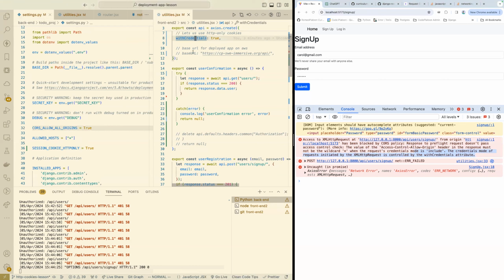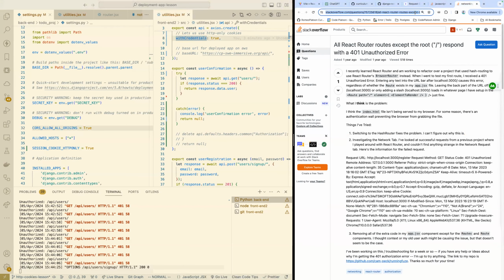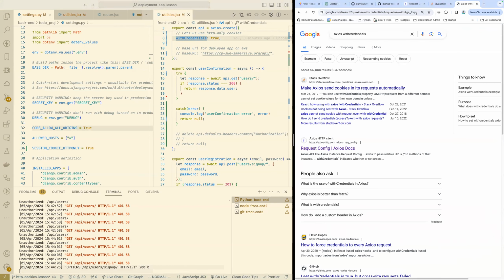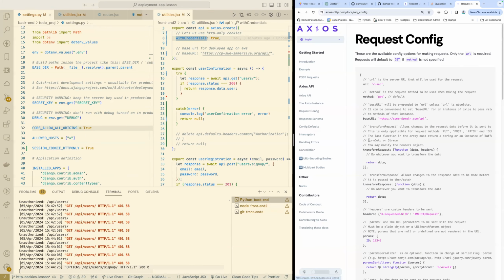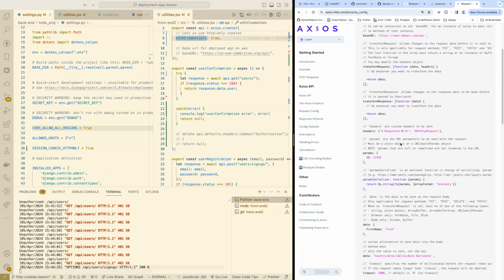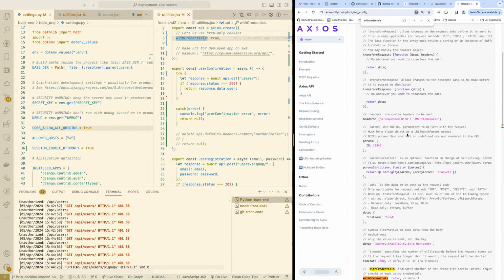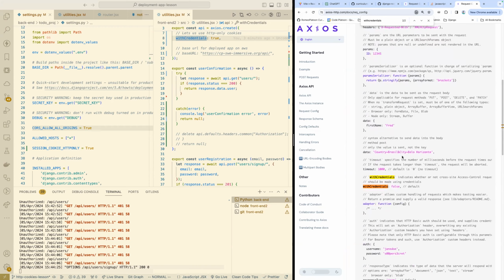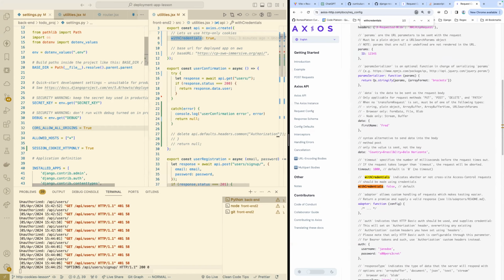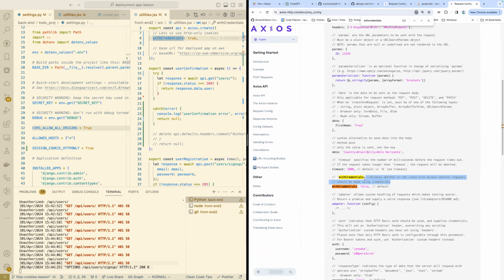Now, I think we want credentials on because it did appear that that is what makes sure it sends cookies every time. And if we look over through their docs and we find with credentials, I didn't realize that credentials means specifically cookies.